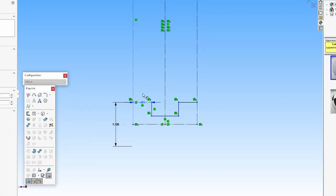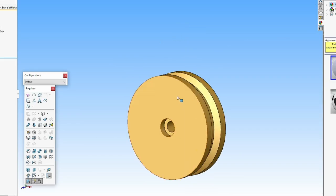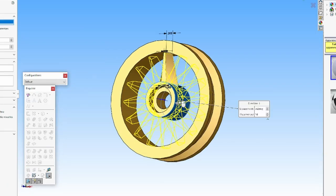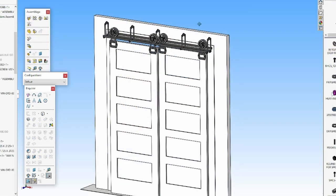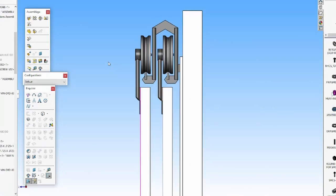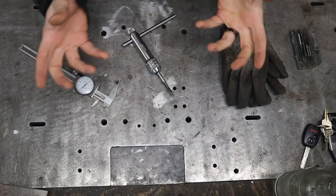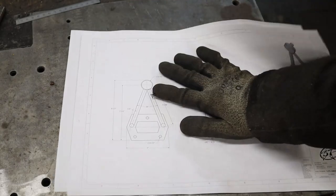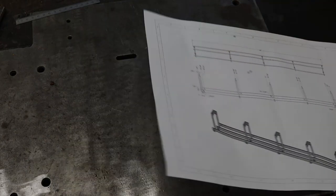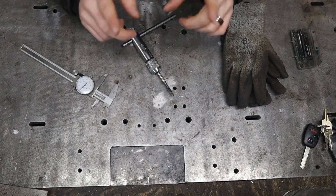Once I get a rough idea of what I want, then I jump into 3D with the computer. I mostly use SolidWorks, but AutoCAD could be a simpler tool to use if you just want to figure out basic dimensions or if I'm doing a floor layout. I didn't play much with Fusion 360, but I know it could be a great option too. Once I get the approval from my boss, I make the drawings from the 3D, which I then slam on my workbench. The slamming part is crucial for the project's success, so don't skip it, guys.